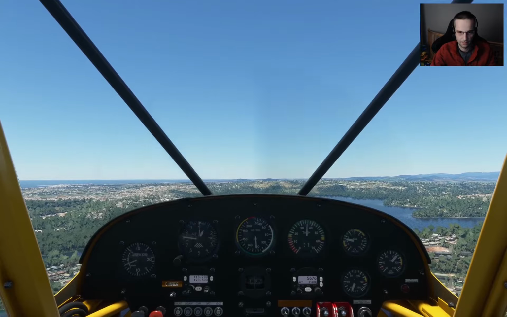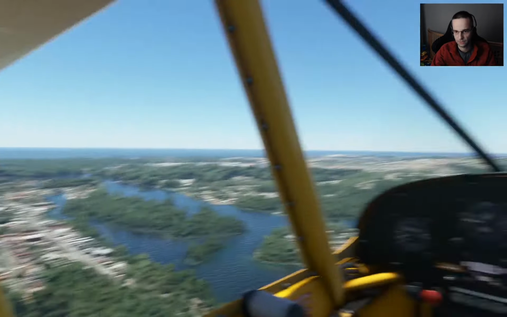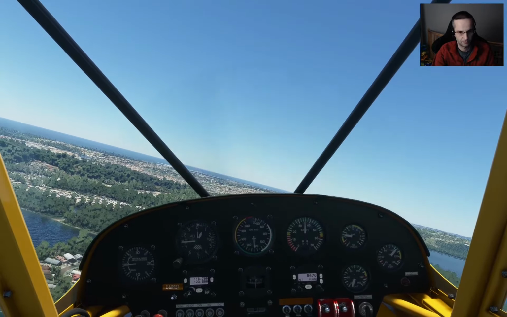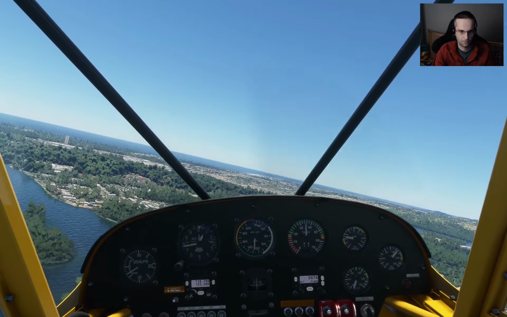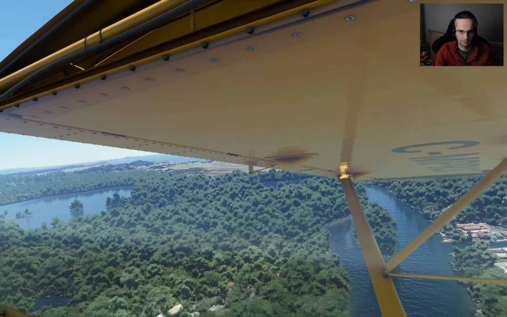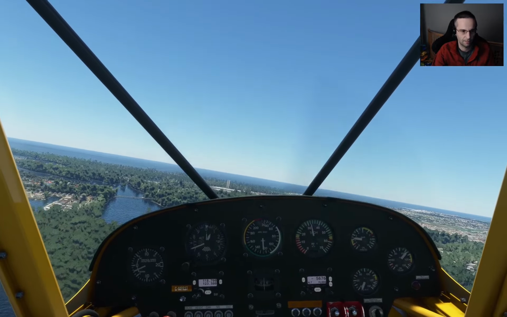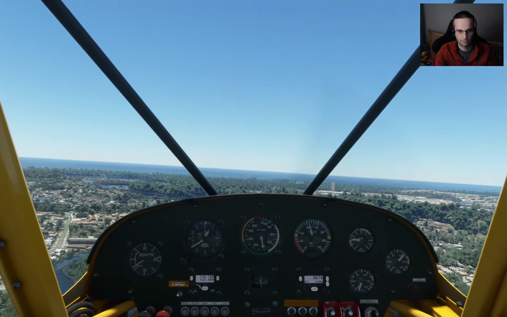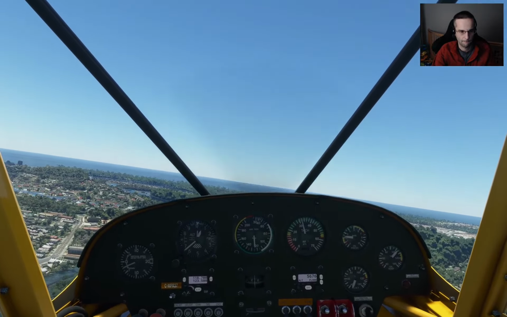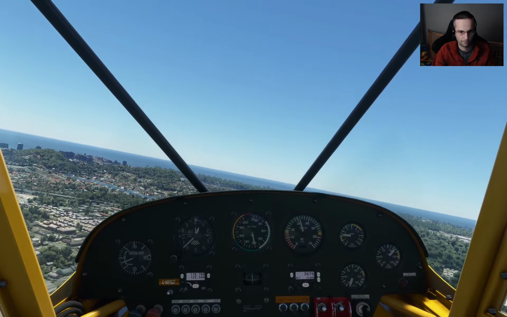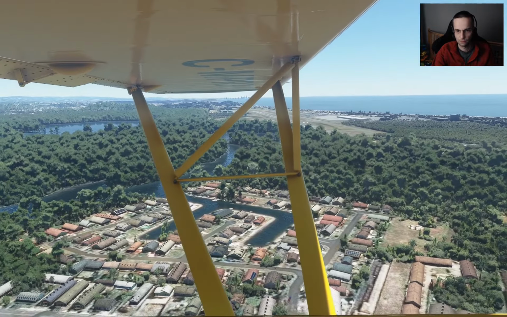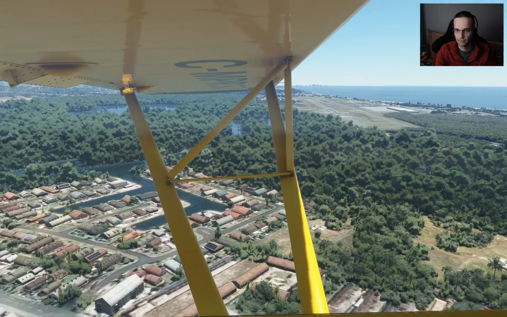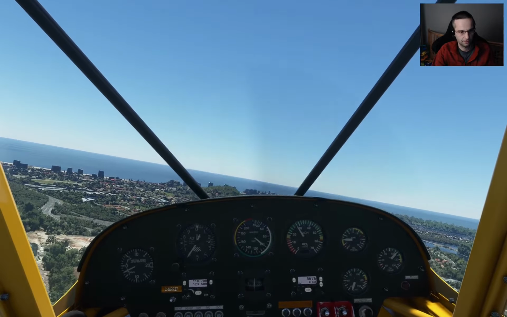So we've got our landing approval right there, so I will start our turn since the wind is blowing from the east to west. Well, from right to left, sorry. And continue that descent. I'll reduce power just a wee little bit more. Now the wind's going to be right at my back here, so I'm going to have to turn final fairly quickly. Alrighty, there we go. There's the runway. Let's reduce power just a wee bit more now. Okie dokie, here we go. Turn final.